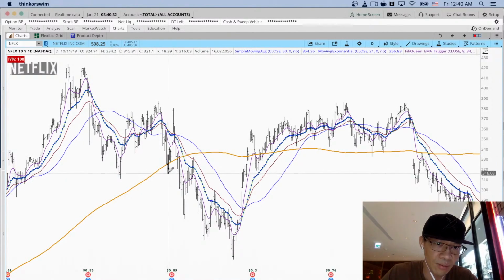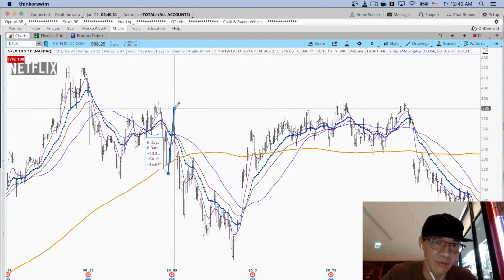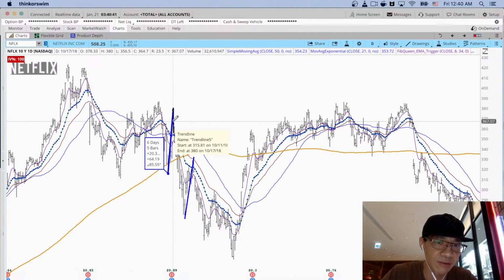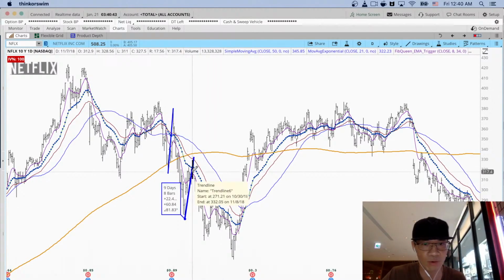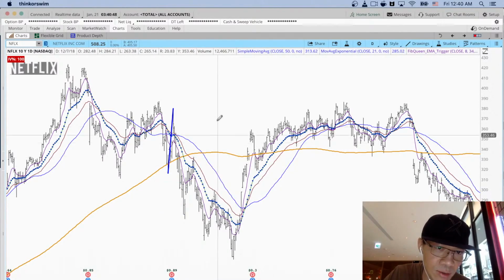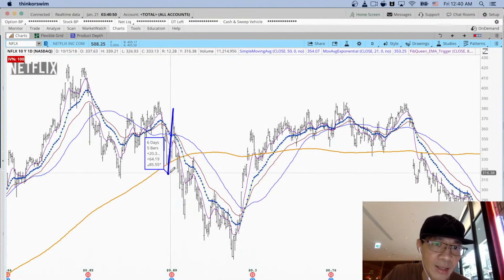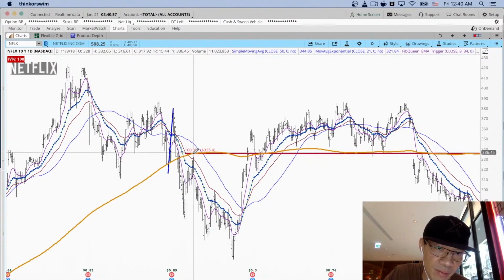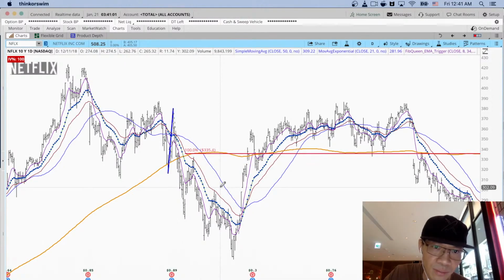This is badass because I can be very exact over here. Pullback right here, $64.19. Pullback right here, $60.84. Can you see that there's only a couple dollars apart? I can start to do backtesting with this and look at these patterns and how beautifully it matches up with that 200 moving average on the daily, right? So that would be the first price relationship.